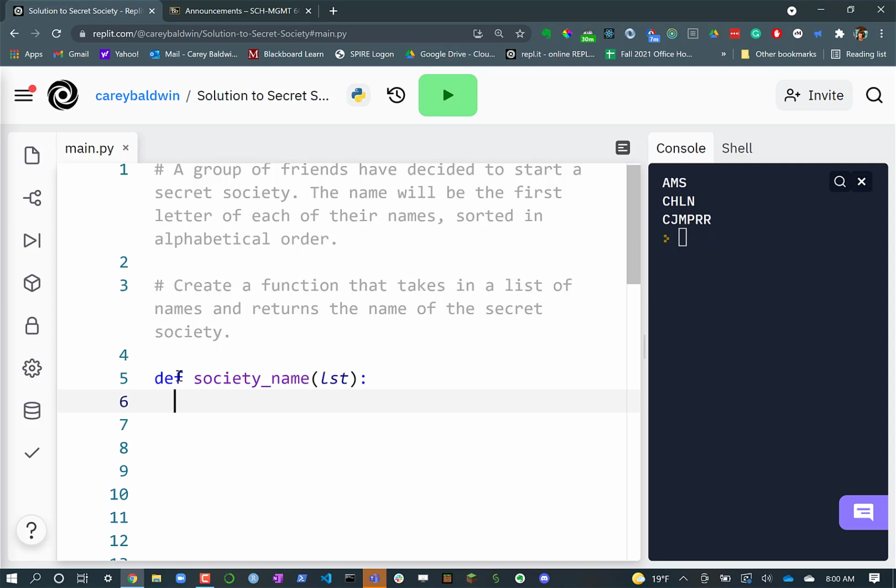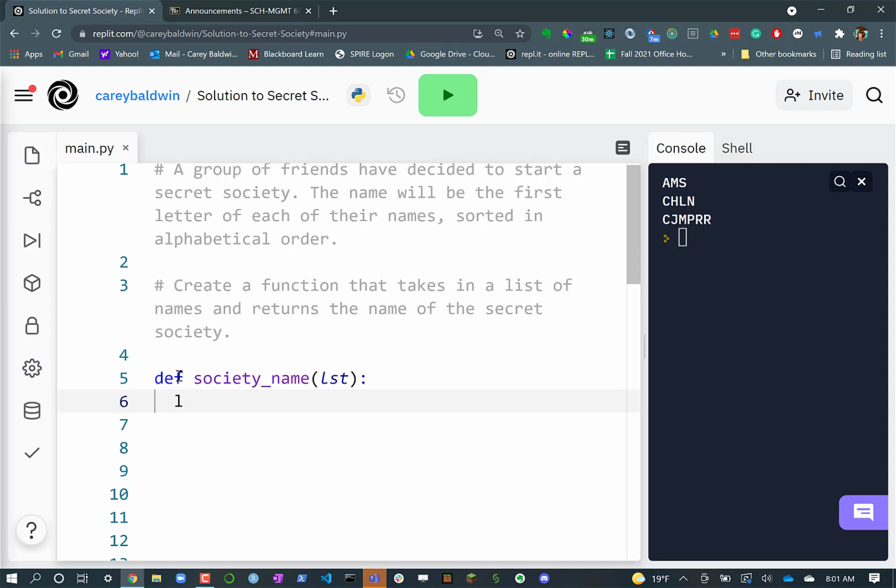All right, I'm going to start off by creating an empty list. We do this so often, and there are actually two methods that I'd like to use in this solution that require a list data type. One is the sorted method. It's a function actually that can work on lists or tuples or sets, I believe. Maybe even dictionaries. So that's a useful function. The other method that I want to use is the join method to pull together the letters once I have them in alphabetical order. So that's a brief outline of how I'm going to go about this.